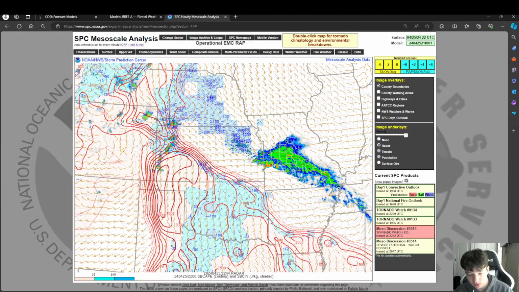Some of it's trying to work its way towards Oklahoma and Texas. We'll see how that goes later on throughout the day. But you have no capping inversion to deal with out here. Most of it's already been eroded, so it shouldn't be an issue whatsoever. But as you go up north, you have tons of CIN, which is capping inversion, and that's going to really stabilize storms as you head up north towards Nebraska.